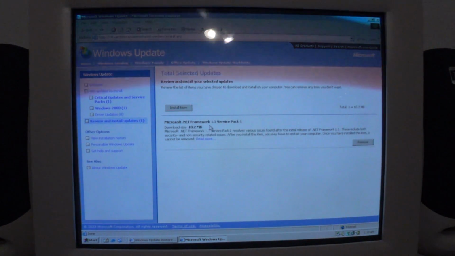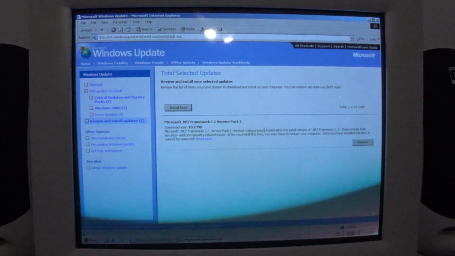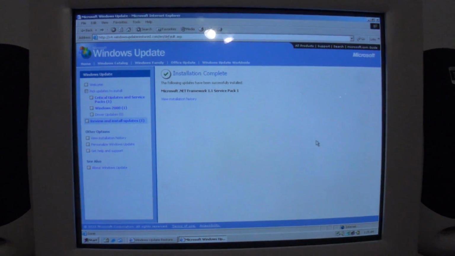Alright, to pick updates, oh wow. Only one here? That's Service Pack 1 for .NET Framework 1.1. I'll let that install, and I'll get back to you once that's done. Oh, sorry about that. Yep, installation complete.